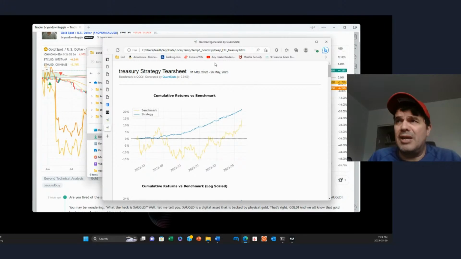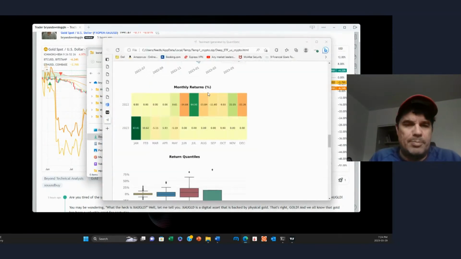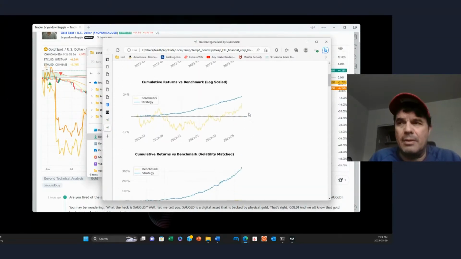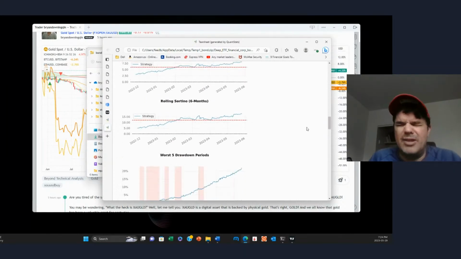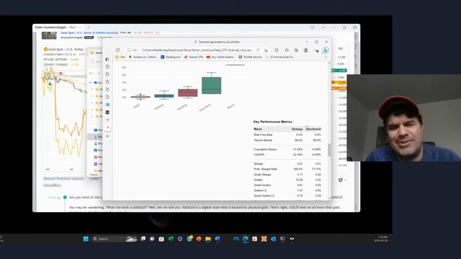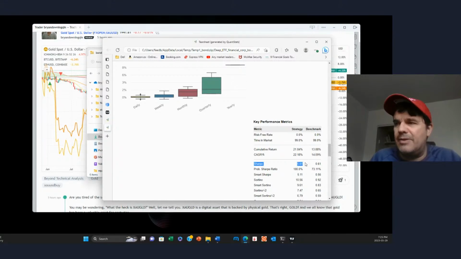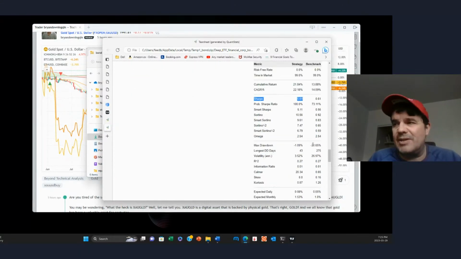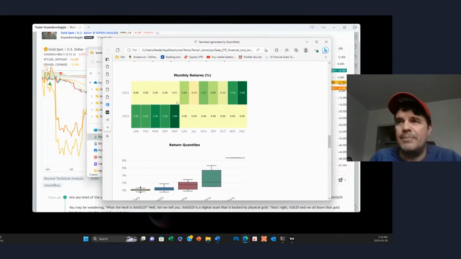And that's just Treasury. Okay, so if I showed you the other one that's doing very well, that nobody talks about, it is this one. Financial corporate bond. Okay, look at that. Same thing. And this is going to accelerate. And nobody talks about it. And to get access to direct corporate bonds, you've got to have a large account, but you can get that through ETFs. So again, look at the Sharpe ratio, 5.6. And again, when you look at the monthly returns, mostly green.